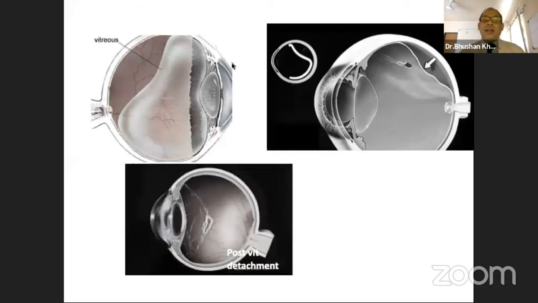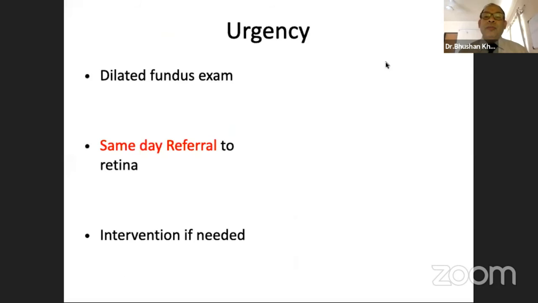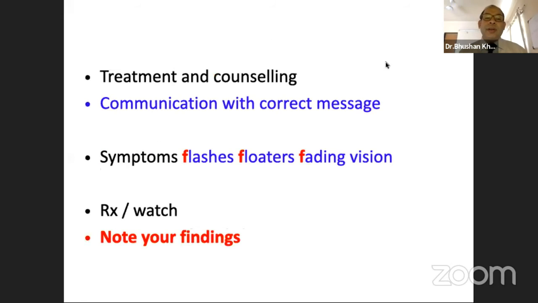So in the majority, the posterior vitreous detachment may culminate into just asymptomatic posterior vitreous detachments as the symptoms fade off, or there may be a lingering peripheral pathology which may be blinding for the patient. We should emphasize that such a patient needs an urgent dilated fundus examination, and if need be for the correlating pathology, a same-day referral to a retina practitioner to intervene early.